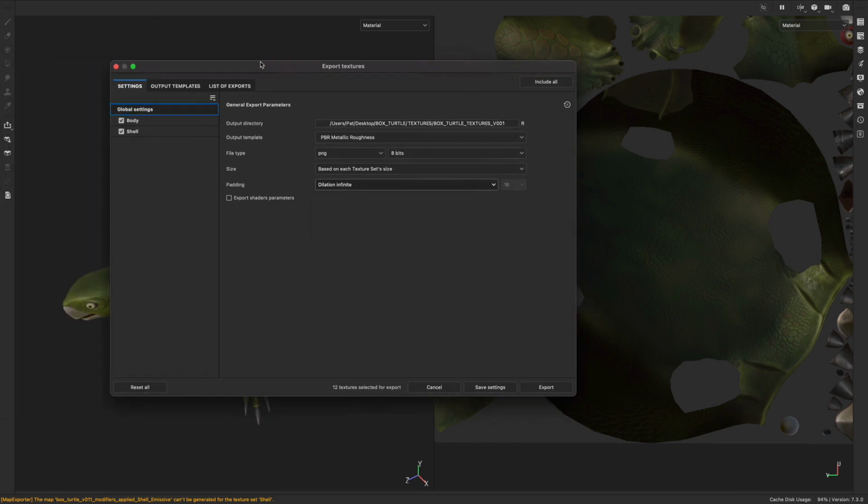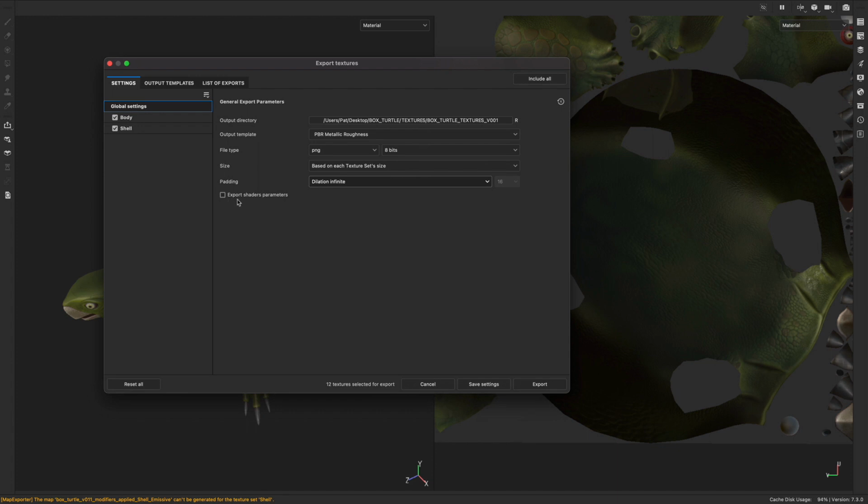Okay. For the type of work that we're doing, we don't need to export any of the shaders. We're using the PBR metallic roughness shader template as our root. This is a shader template that's been used just about everywhere. If we're using a customized shader inside of Substance Painter, then we need to export it so our rendering engine can use that information to correctly recreate our images in that world. But we're using a pretty standardized shader template, so we don't need to do that.